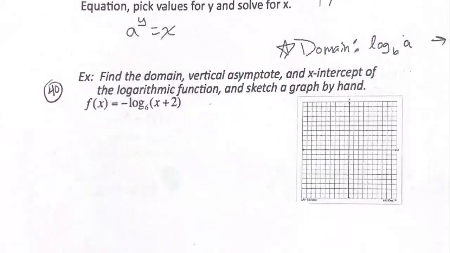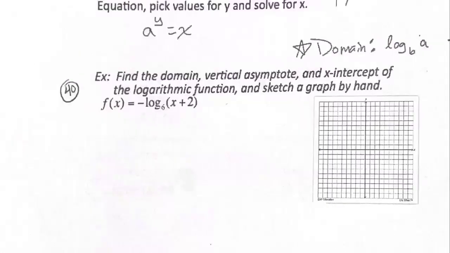So here's the thing, you are for sure going to get one of these problems on your test, and you're going to have to solve it by hand. You're not going to be able to use Desmos, even though you can use Desmos to help you with the homework. It's not going to help you on the test. So you should all know how to solve these problems. You're going to find the domain, the vertical asymptote, the x-intercept, the logarithm function, and the sketch by hand. So we're going to do them one by one.